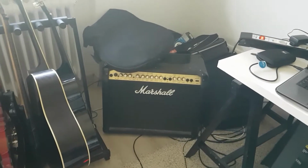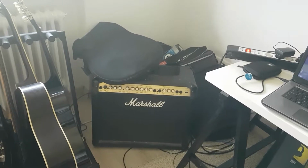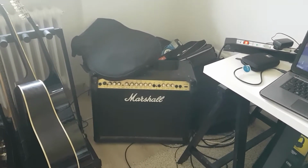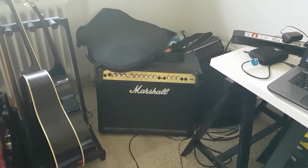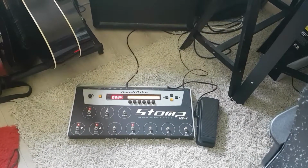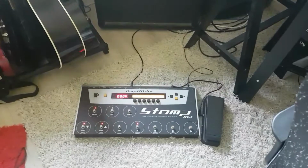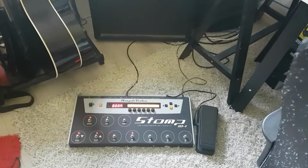As an amp, I just have this, still got the same Marshall combo, because I don't really ever play gigs as a guitarist. I never needed a bigger one, and these days I just record most of the stuff on my computer. And down here is my pedal board. So this one is connected to the computer, so I can control the amplitude software with it. And I even got a wah pedal.